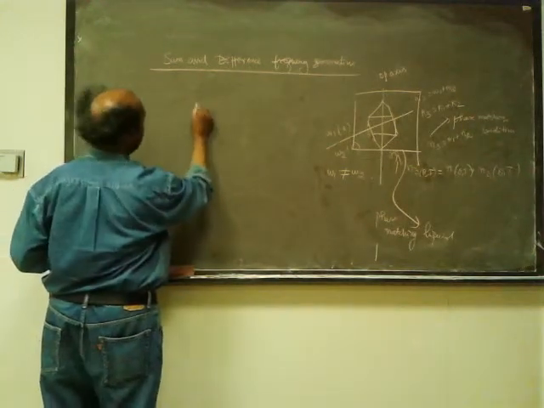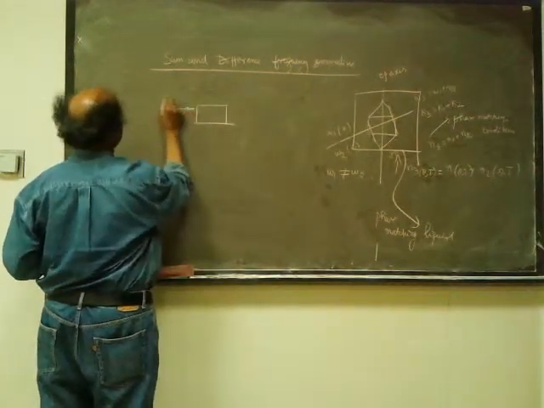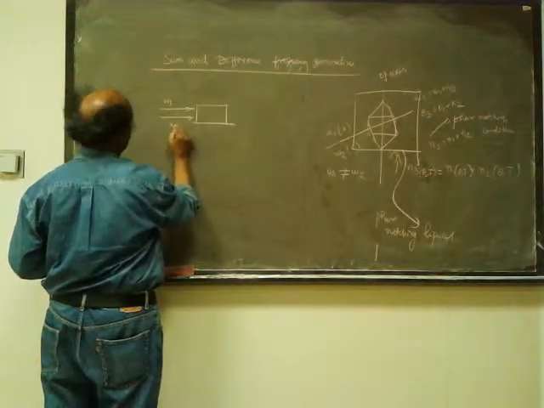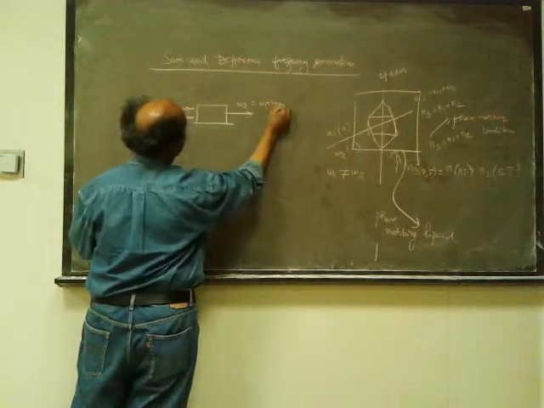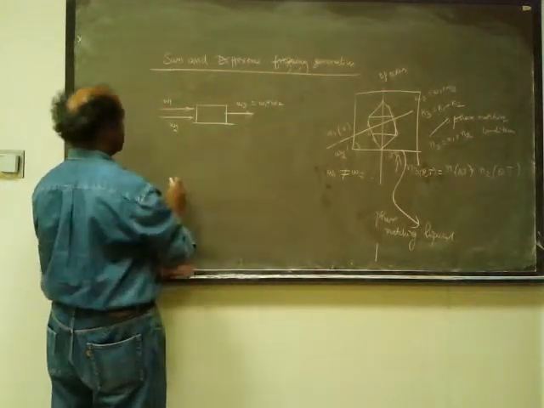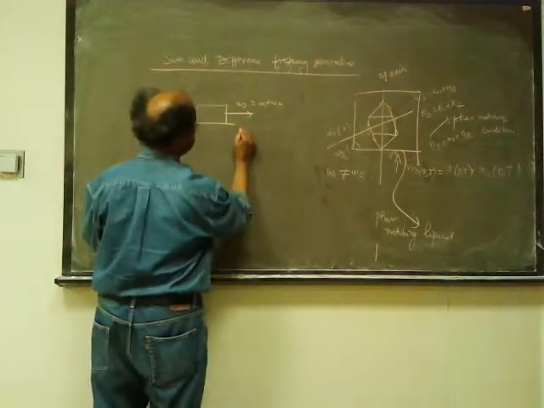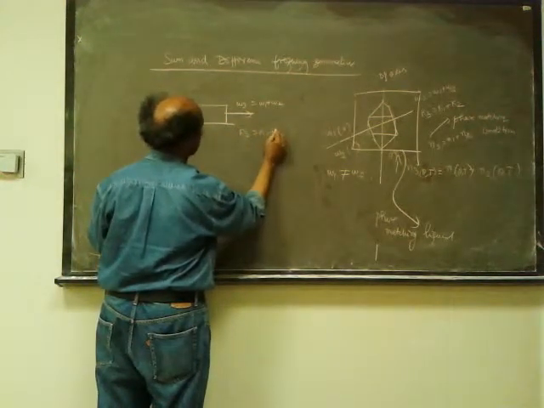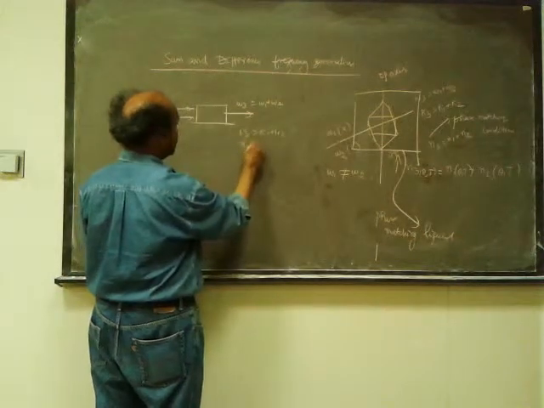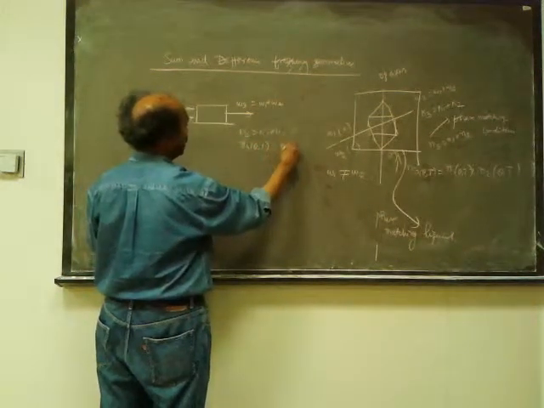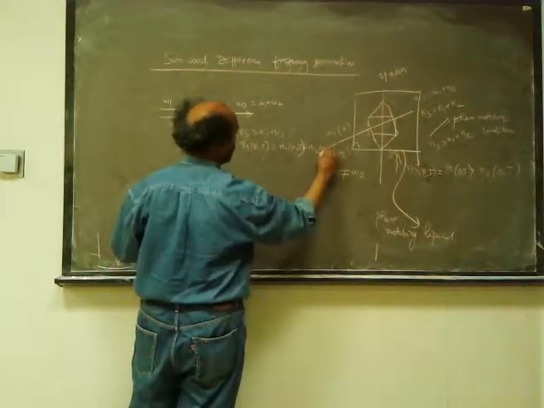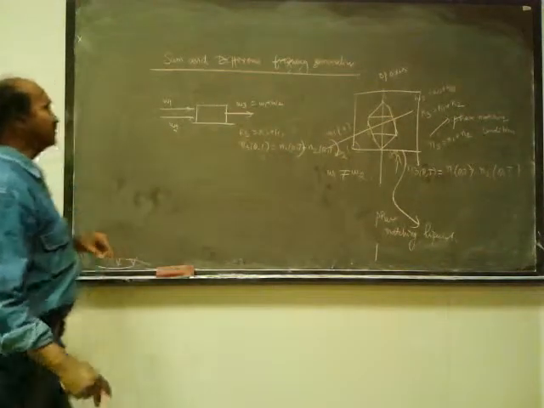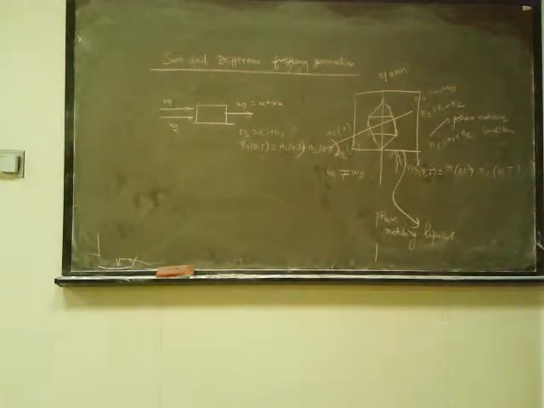The whole thing can be represented schematically. Look at it, omega 1, omega 2, which gives omega 3, equal to omega 1 plus omega 2. This is the energy conservation. This automatically implies K3 is K1 plus K2. N3, this is what we say. That's all. This represents sum frequency generation. Let us go to the next step.